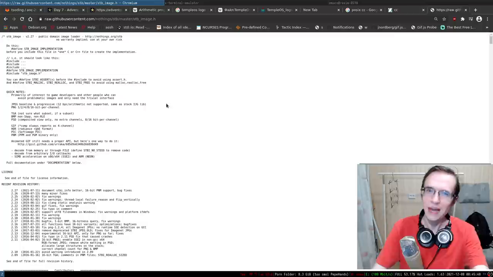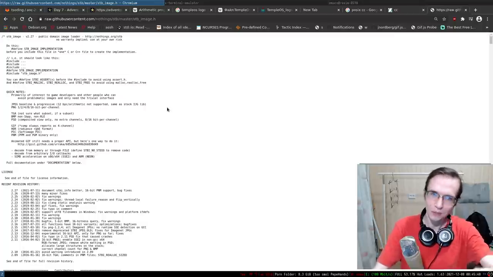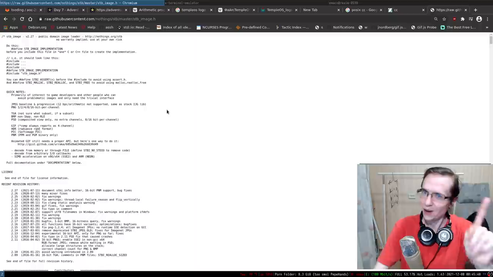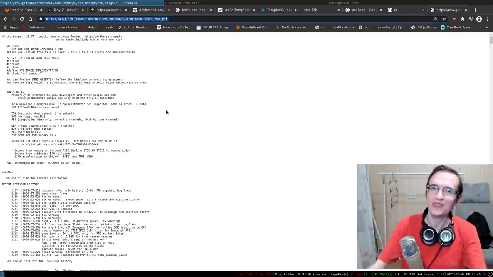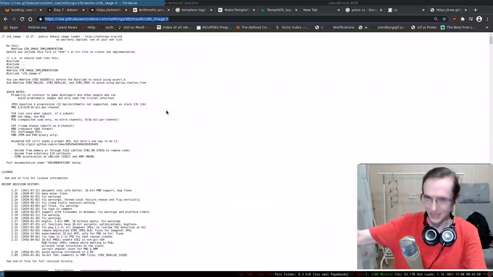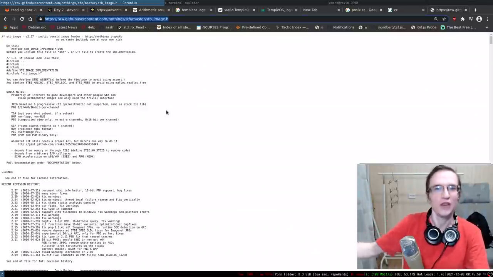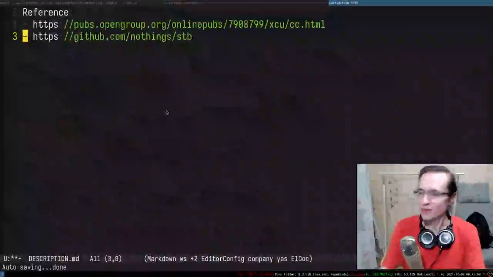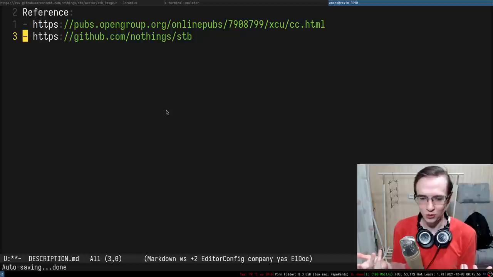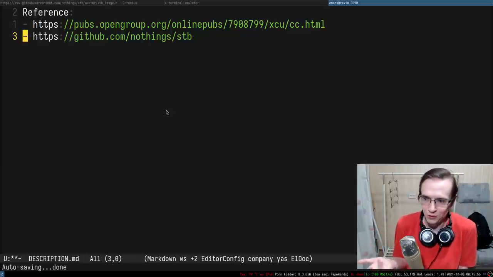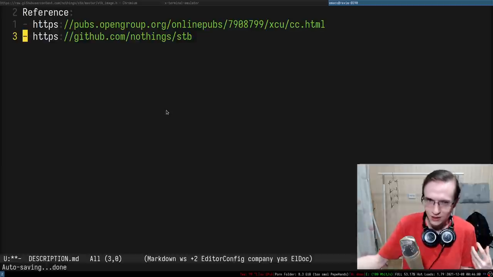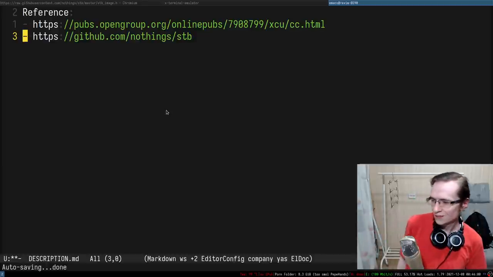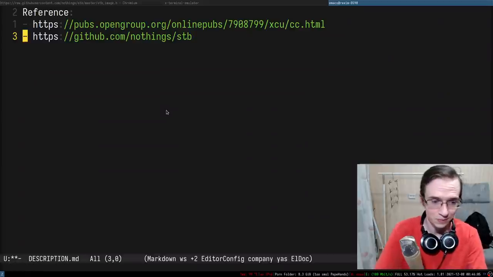By the way, for saving back, we'll need another library. This library can only read the files. It can't write them. For writing them, there is a separate library called stb_image_write, and it's another several thousands of lines of code. But you can at least choose. Sometimes you don't need to write anything, sometimes you only need to read, and in that case it's fine. So you can choose whether you want to read images or write images. Makes sense, I think. Anyway.